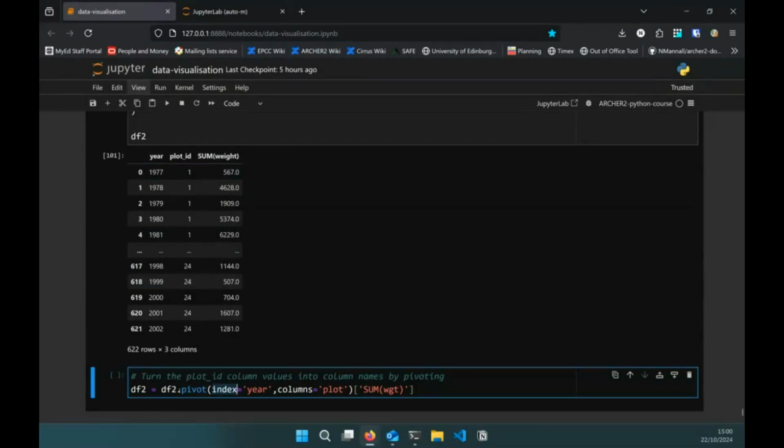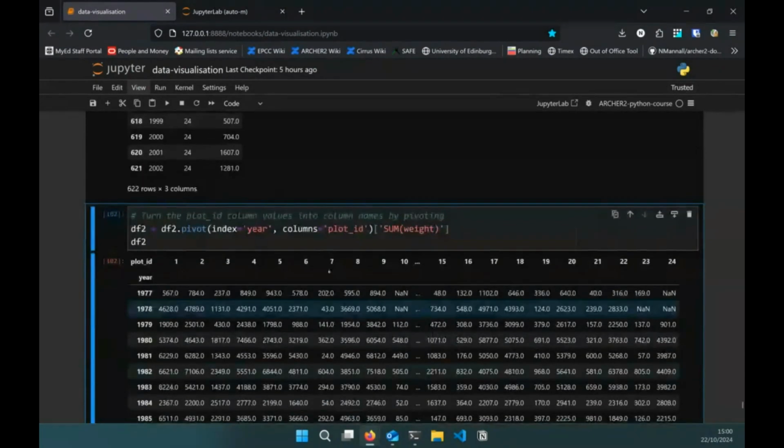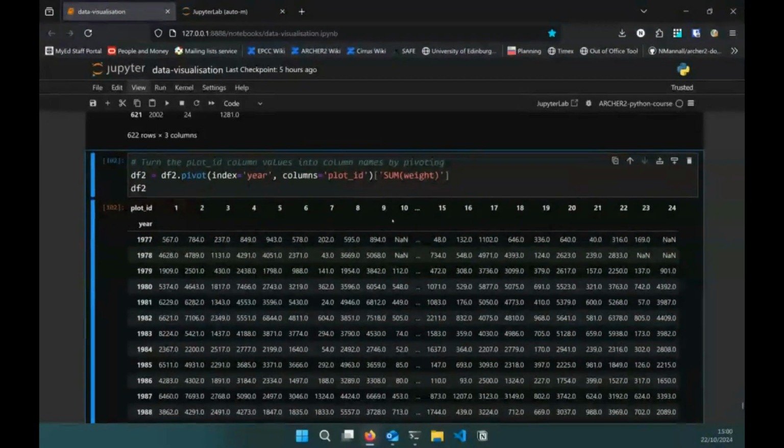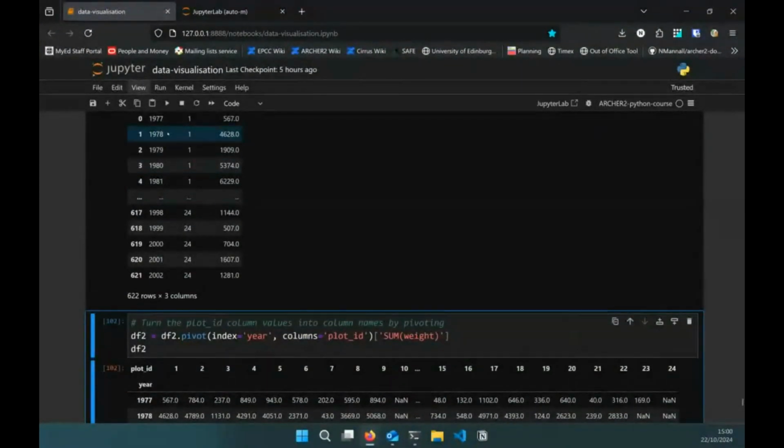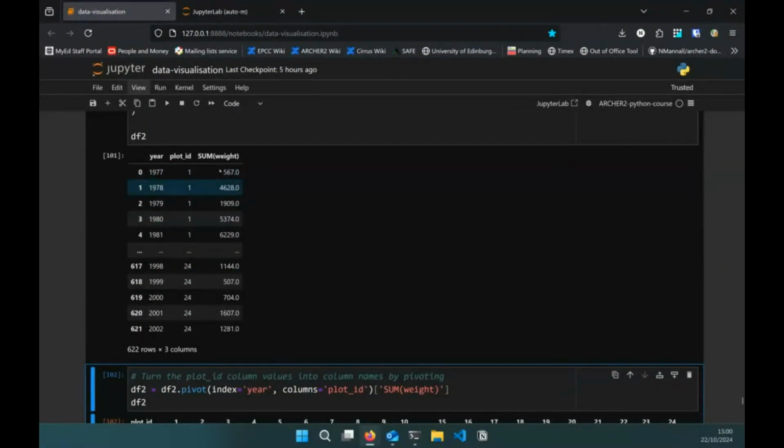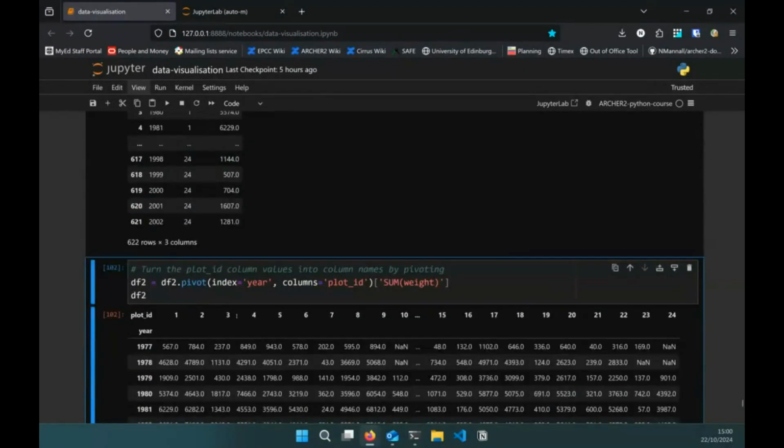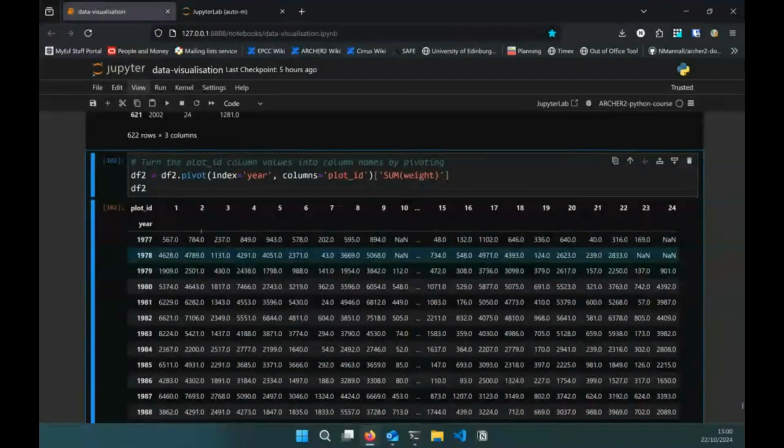So we want to construct this new data frame with the index being the year column, the column names to be the plot ID, and then the actual values to be this sum weight column. If we run that, we can see we've now got the year here, we've got the plot ID across. So rather than lots of entries for each year, we've got one entry for each of the plots, with the plot IDs up the top.